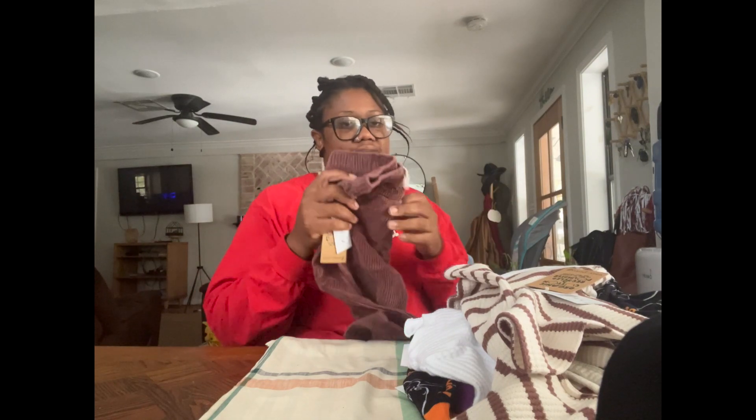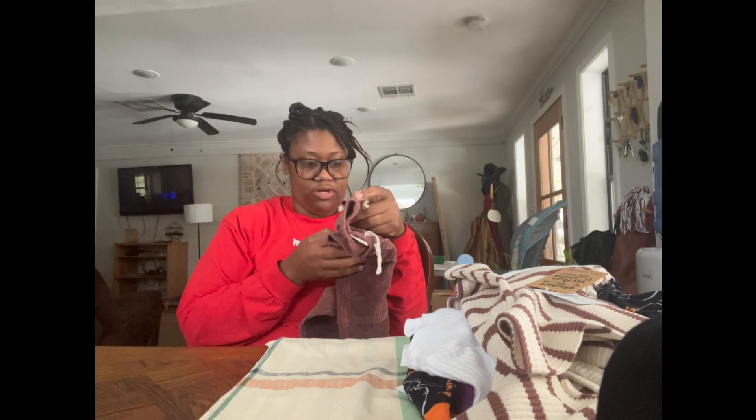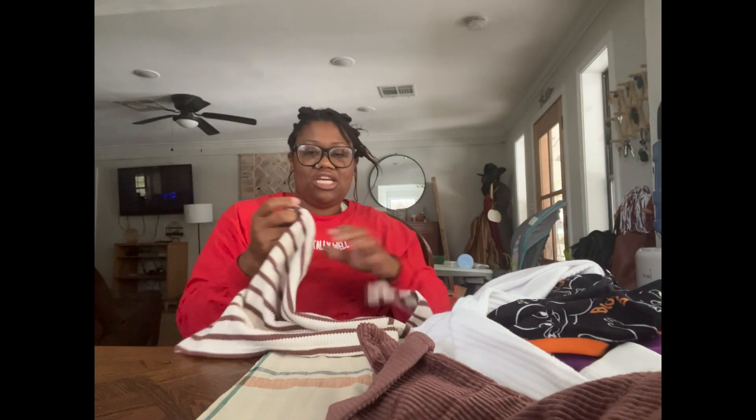I got this cute little set from the Easy Peasy line. It's made with organic cotton, sea-labeled for full fiber content, designed for comfort, inspired by nature, true to fit, and the tag is made from recycled paper. They have really cute stuff — it looks like boutique clothing. These corduroy pants are adorable and were $13, which is steep for me, but with the shirt — a little cropped top that feels so good at $10 — I paid $23 for the outfit total. I really love it though.